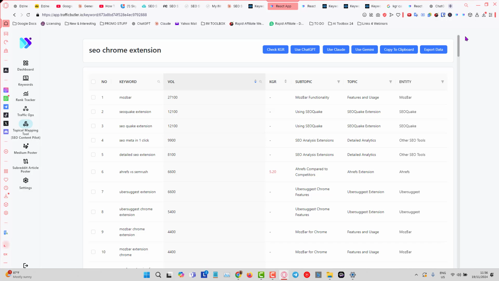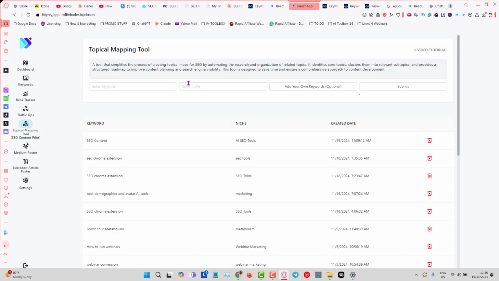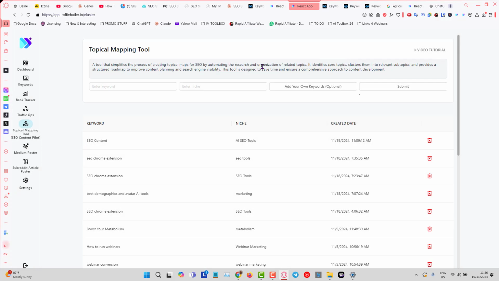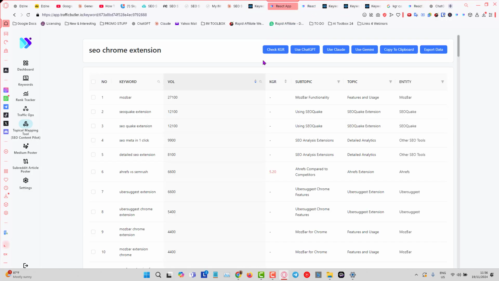Okay, now I did ask as well to add an extra feature so that we could add our own extra keywords for existing projects. But we've also added the ability here where you can actually start projects from your own keywords as well. You can add up to 1,000 keywords in here. Okay, so let's do a demonstration on how this works. First of all, I'm going to go into a campaign that I've already done.